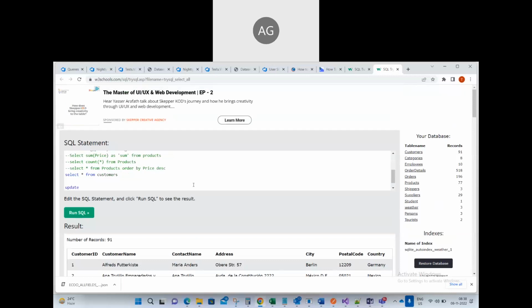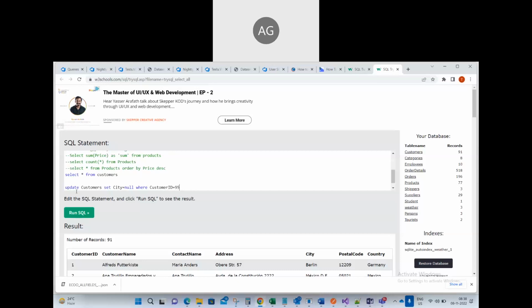Update customers set city equal to null where customer ID equal to 95. So for customer 95, we are setting city equal to null.